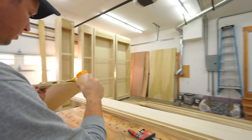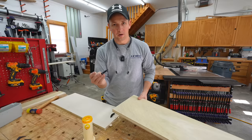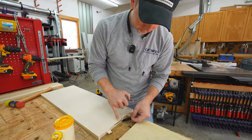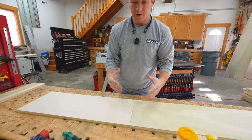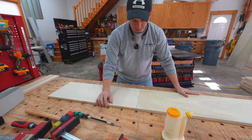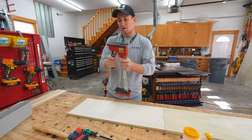Get a nice amount of glue on the other side as well. Now we'll go ahead and insert our Clamex connectors into both sides, get them pushed in nice and even. You want to make sure you always orient the hex bolt so that it's accessible from the hole we drilled. Now here's the tricky part — a lot of you have probably found this out when doing a glue joint with domino connectors: it just doesn't want to go together. Even for this Clamex connector, tightening it down enough to push all that glue joint out is going to be pretty difficult.